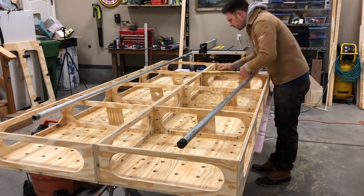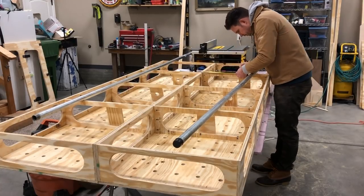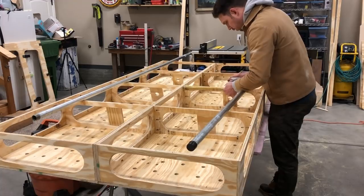And if you're interested, don't forget to check out my video on how I cut my pipes and made my custom platform for my table saw.